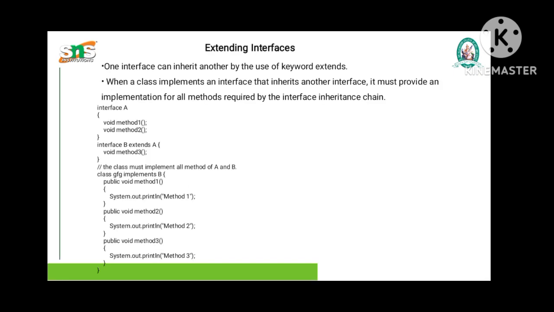Next is extending Java interfaces. An interface can extend another interface, in the same way a class can extend another class. The extends keyword is used to extend an interface, and the child interface inherits the methods of the parent interface. A Java class can extend only one parent class. Multiple inheritance is not allowed here. Interfaces are not classes. However, an interface can extend more than one parent interface. The extends keyword is used once, and the parent interfaces are declared in a comma-separated list.